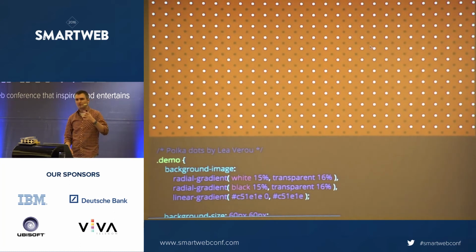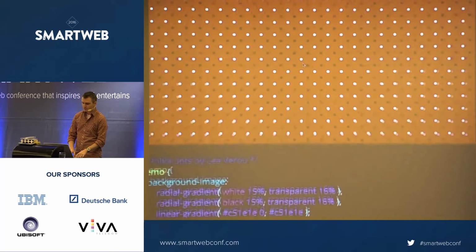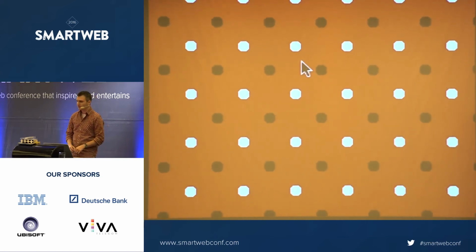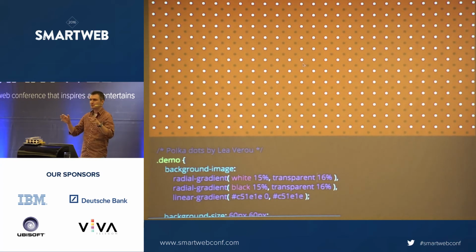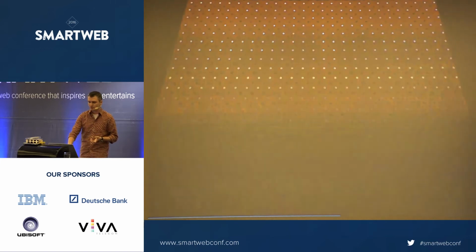There's probably one place I should note that I'm using 15% to the white and then starting transparent at 16%. This is not necessary anymore, but it used to be such that browsers had very poor rendering, and the resolution is not helping me here. But if you have a normal resolution laptop, the edges of the circles are actually very smooth in modern browsers. Rendering has improved a lot. But people used to do that trick between 15% and 16% to obtain a bit of feather, a bit of blurriness, so it would smooth out the hard edges from the circles. You don't need to do this anymore, and I'm sorry it doesn't translate that well on a lower resolution, but you get the idea.